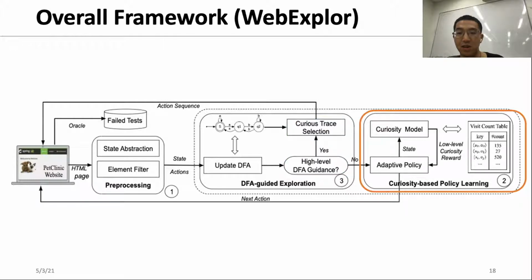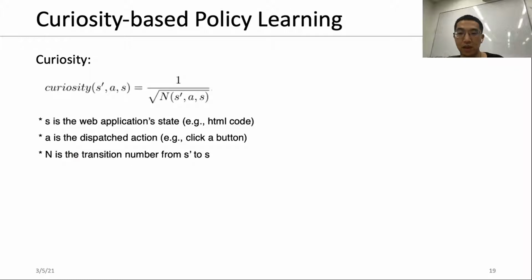Otherwise, WebExplor moves into curiosity-based policy learning. This component provides low-level guidance for the exploration of RL, such that the learned policy could explore more behaviors of the web applications. Specifically, the goal is to explore as many diversified behaviors as possible.